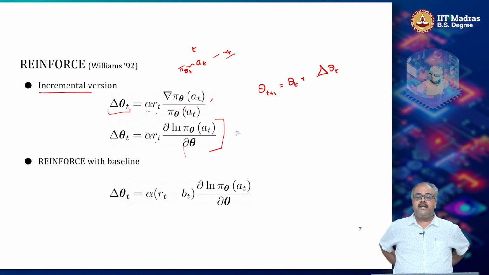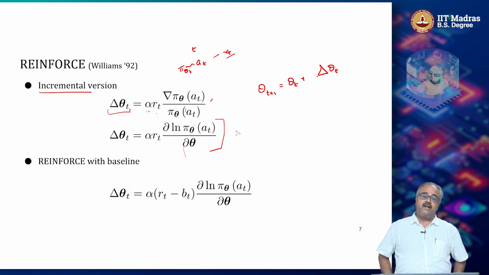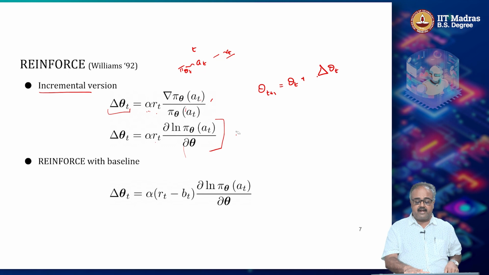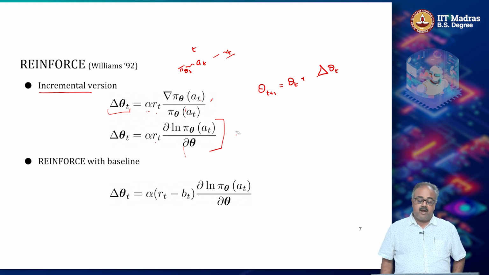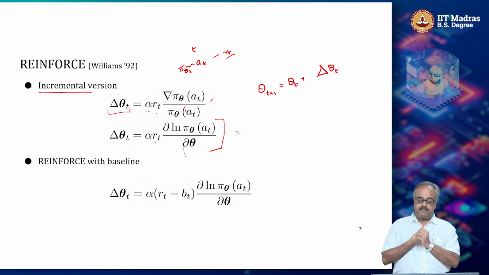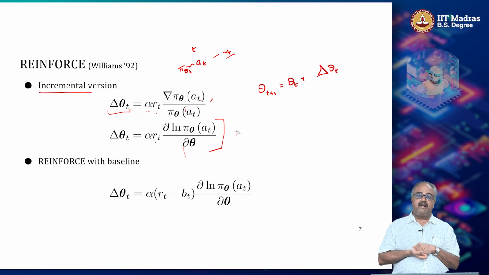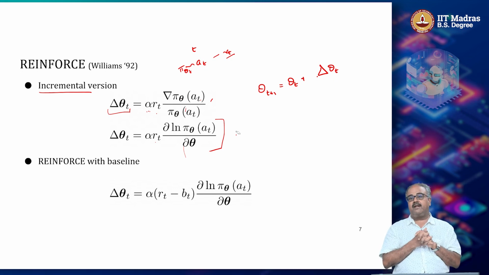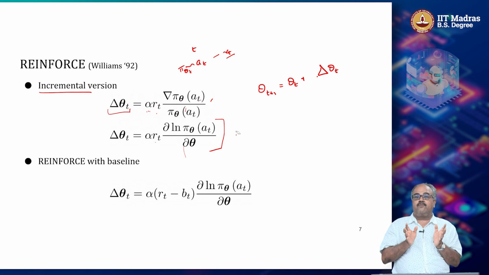Right, I don't know if RT is good or RT is bad. Correct. I don't know if RT is good or RT is bad. I would really like to have some kind of a reference to which I can compare my RT to know whether it is good or bad. For example, if all my actions have a reward of -5, then a reward of -1 is good, correct? But if all my actions have a reward of 1, then a reward of -1 is bad, right?